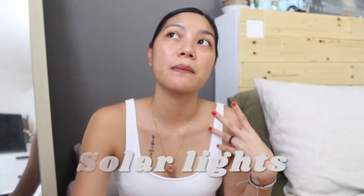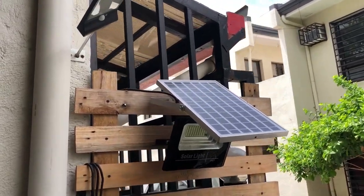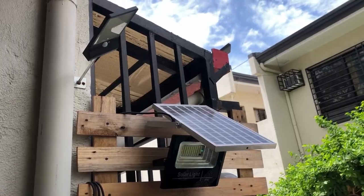The last three are Don the Builder finds. First is a solar light. We've always dreamed of investing in solar panels to take advantage of the Philippine sun and save on electricity, but we're in a townhouse and there's no easy roof access. So Don bought this solar light for the garage area where it gets sun all day, and it lights up the outside at night — sensor-activated. He really loves it.